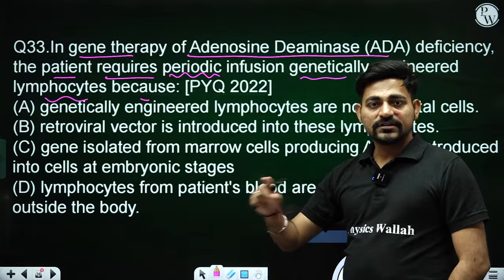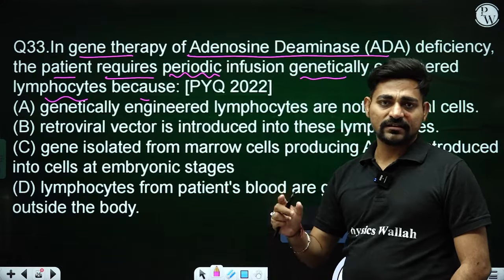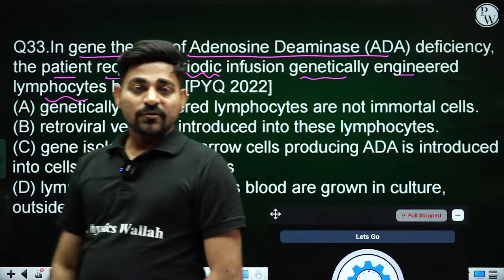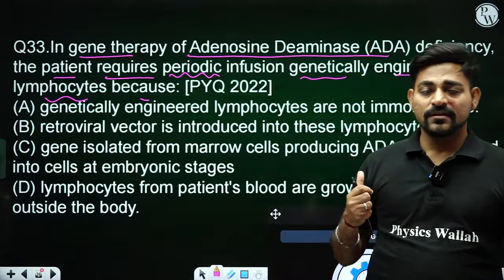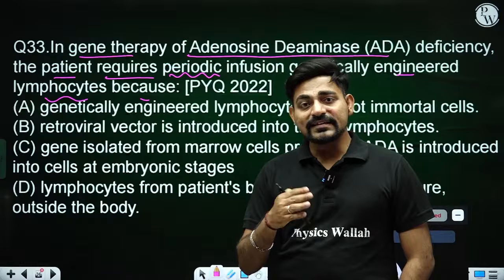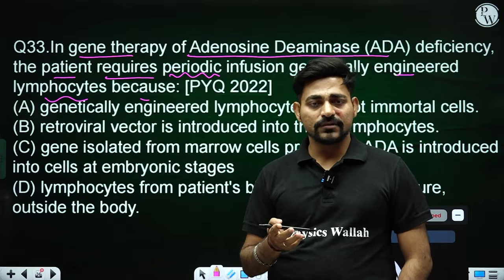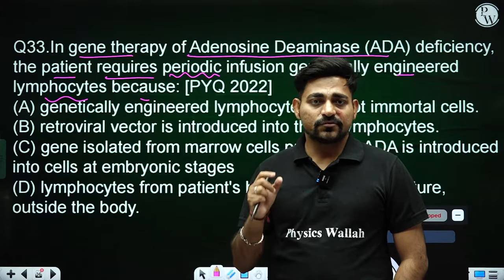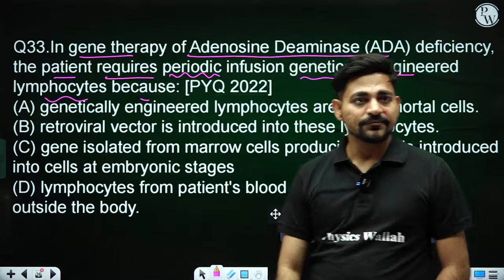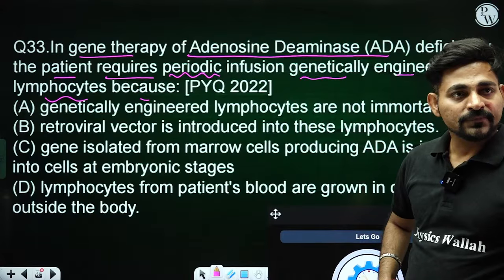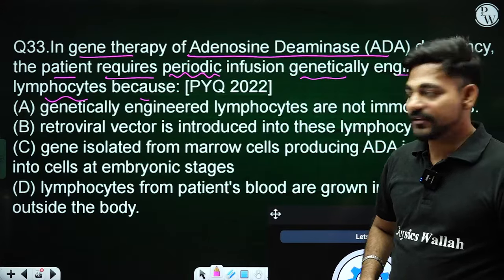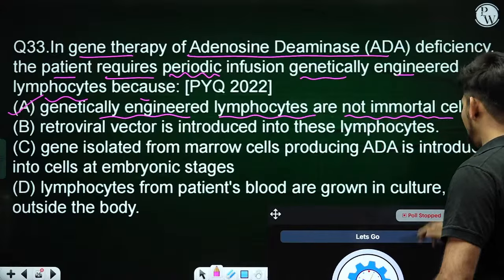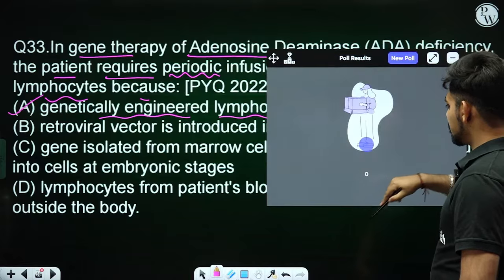Okay, remember the 4 year old child, the first instance of gene therapy, ADA, which is a very crucial enzyme we need to produce, and that enzyme helps with T cell maturation, right? Now, you know how crucial and important T cells are for our immune system. They're a crucial part of your innate immunity, right? So I got the correct answer from Ayush, Ritika and Dr. Grishma. Yes, genetically engineered lymphocytes are not immortal cells. This is the correct answer.